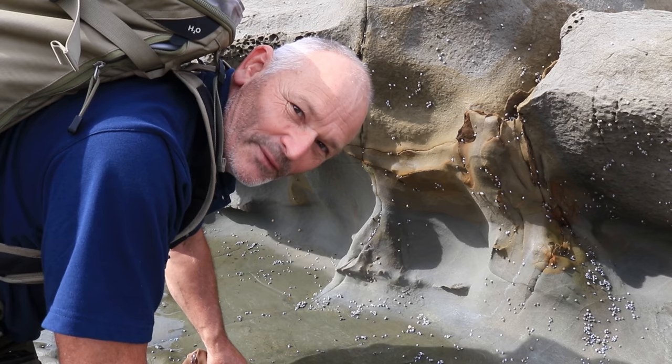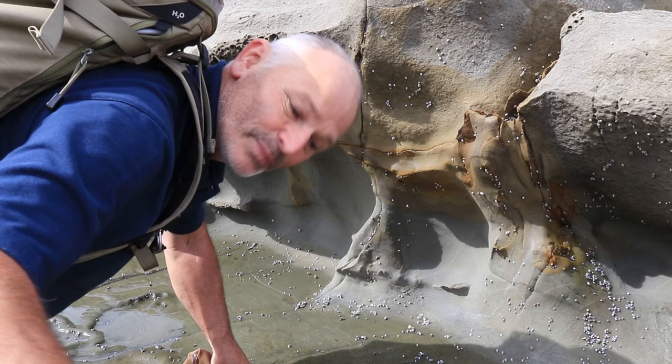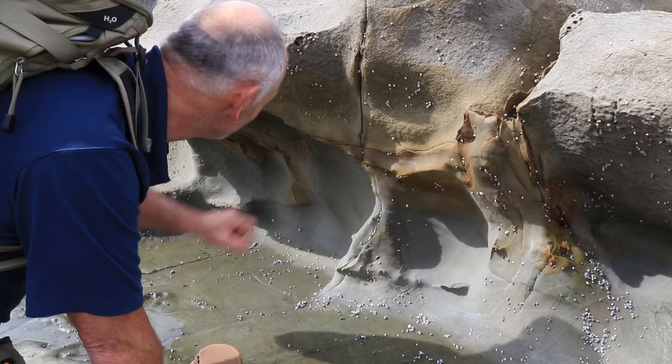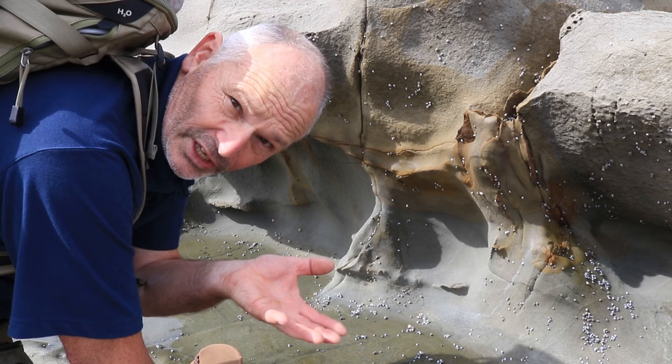Sorry about the wind, but I'm using a 7D Mark II and I haven't got the microphone for it. I'm using it on my camcorder tripod, which is a bit tall really for macro work, but giving it a go. What I want to talk about is using the light in different ways with reflectors. You see the water is reflecting the light from the sun up underneath the shelf — I just took a couple of photographs of those little shells using that light. We can use bits of tin foil to reflect light, or even a notepad from a backpack.